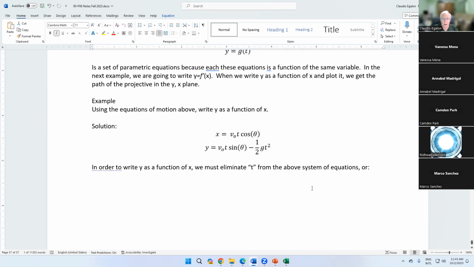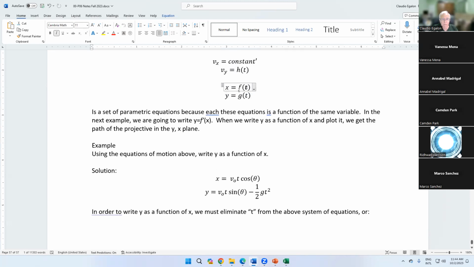Professor, I have a quick question. Yeah. So you wrote y equals f prime, right? Because this f prime is different from this f, right? Yeah. In order to find the value, can you use a derivative to find the value? No, we're not going to use derivatives. The prime here doesn't mean derivative. The prime here means a different function. I'm going to even put a different letter. Okay, so you know that this one here is different from this one. Okay.